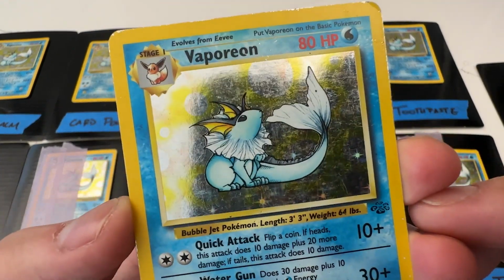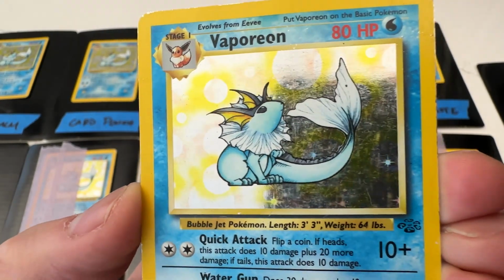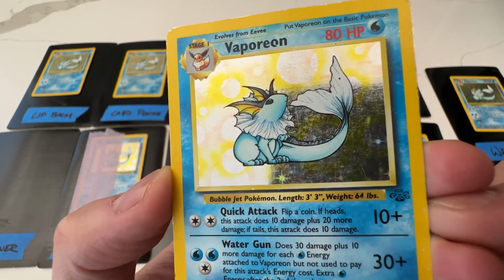Okay, next up, we have conditioner. So you can see the specks that are on the card did not come off with the conditioner. And if you look at the left side and the right side, I'm not really confident that it did much either to the card. Yeah, I think conditioner is similar to lotion and water, which didn't really do much. And it's interesting, if you think about all the stuff that we have on the table right now, right?